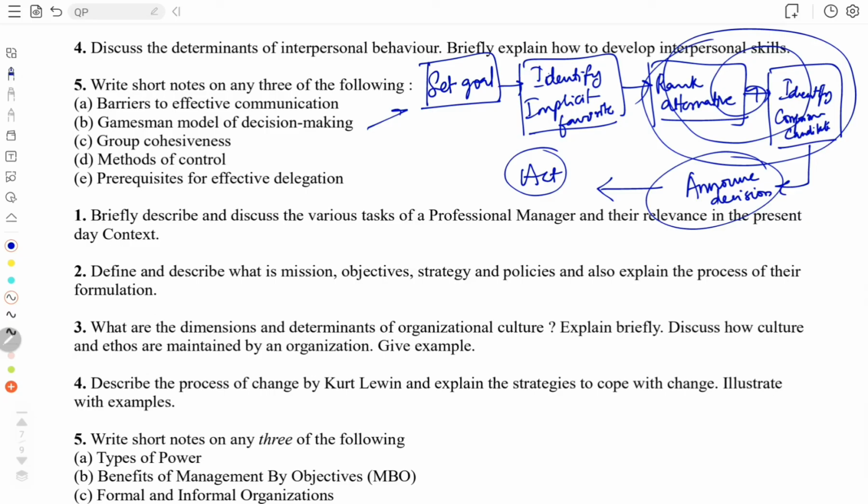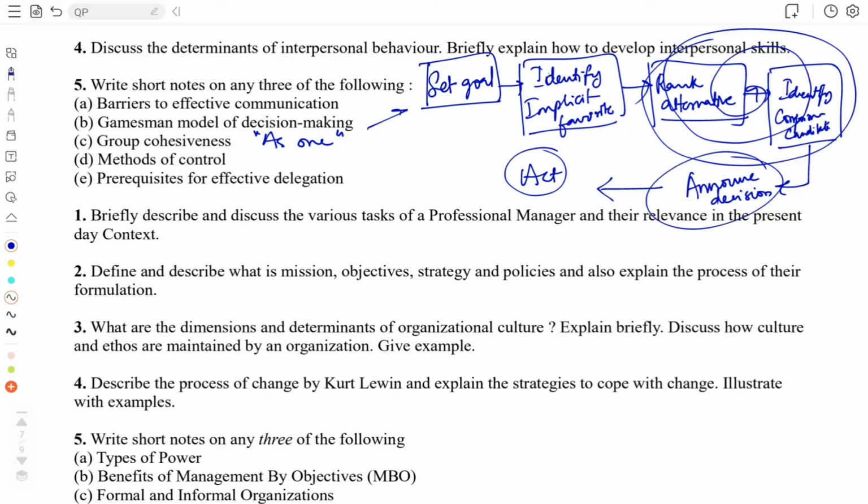Okay, so moving on, group cohesiveness. What is group cohesiveness? It is the ability to think and act as one, even if the group is physically together or not. So it is like family. How does the family behave, right? United, like all the 5 fingers of our hand, they work in unison, act as one. In the same way, group cohesiveness is the ability of the group to think and act as one, even if the group is physically together or not.